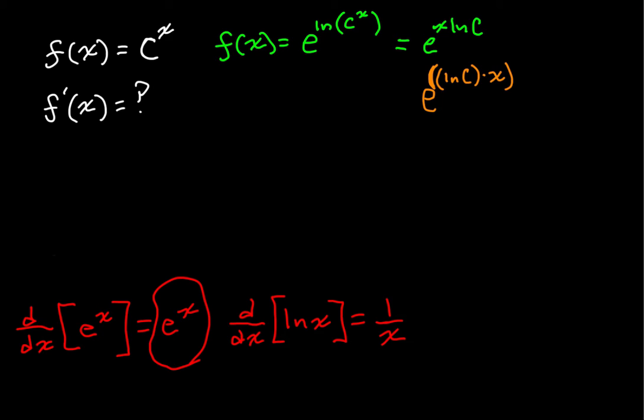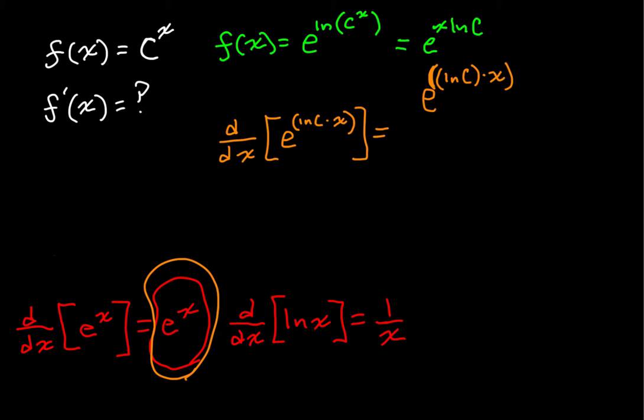So to do the chain rule, we know that the derivative with respect to x of e to the natural log of c times x is going to be equal to, well, we take the derivative of the outside, right? The outside function is e to the x, and then we plug in for x the inner function. So that's the first step. So we have e to the, and I'm just going to add it right back up here, right? Because it's the same thing, natural log of c times x. But then we multiply by the derivative of the inner function.